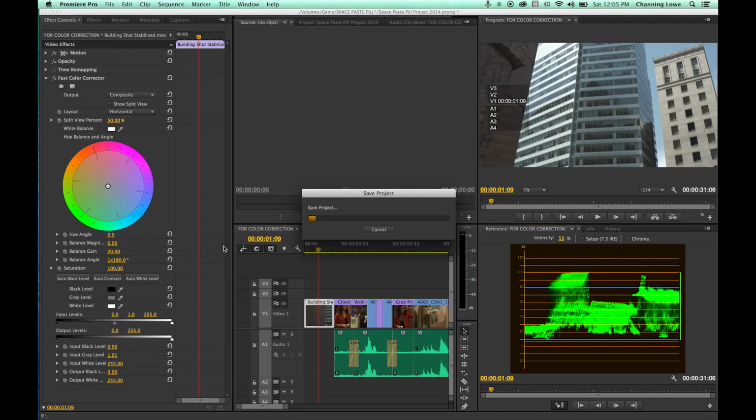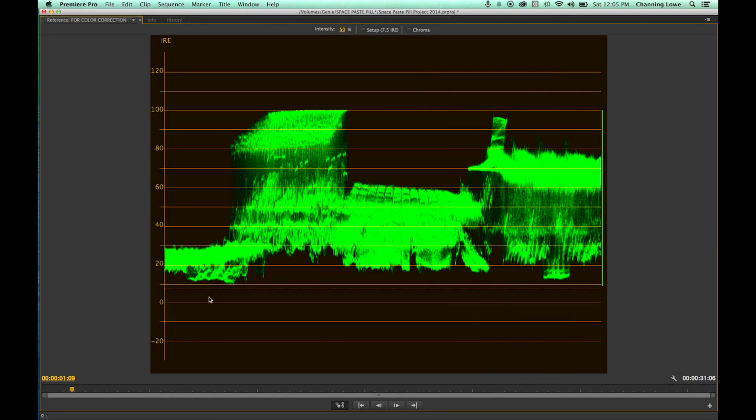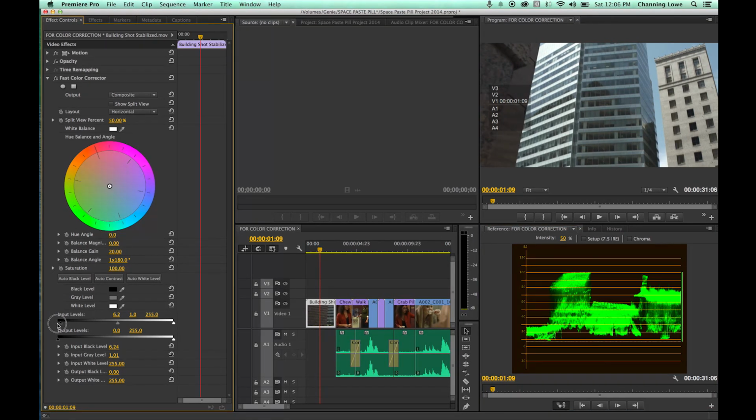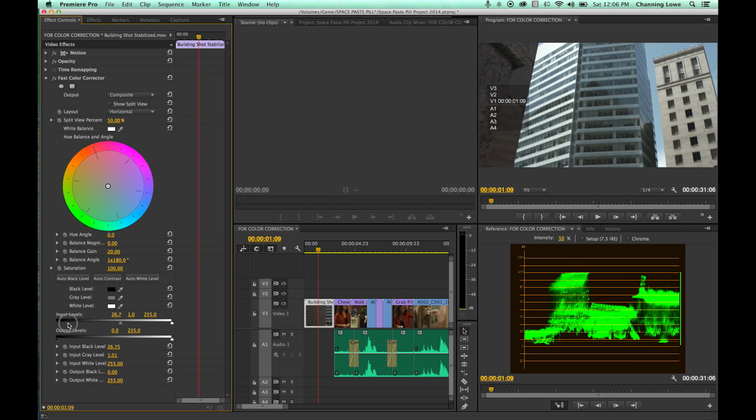So we're going to start correcting things here. Your darks here are looking like they're not too dark. They're above 10. Usually you want them between 5 and 10 on your darks to define them so they're not so flat. So what we're going to do to correct this is go over to our input slider and grab our darks. You'll notice as we drag our input sliders toward the middle, this is our dark slider, this is our mid slider, and this is our highlight slider.